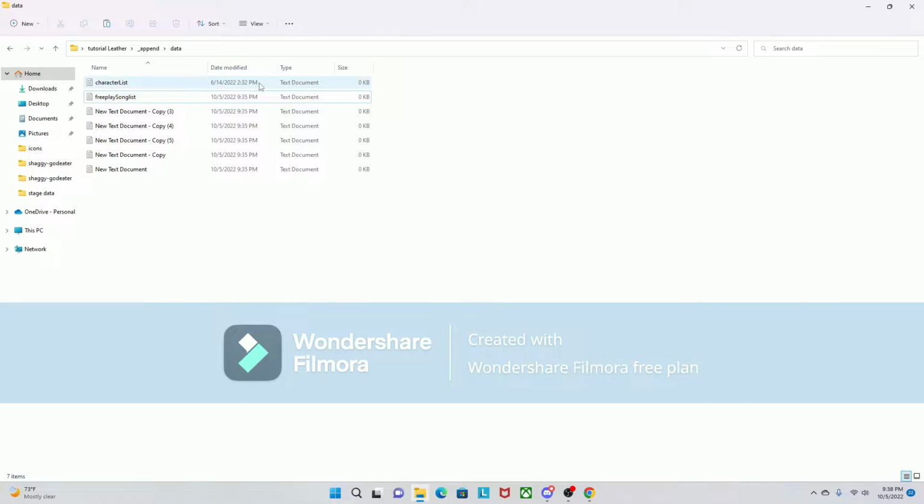Okay, so I just realized that I didn't even explain what these things do. The character list is where you're gonna put all of your characters and make them playable in the songs. And the free play song list makes the songs be in free play. For the next one, stage list pretty much lets you pick the stage that you made.